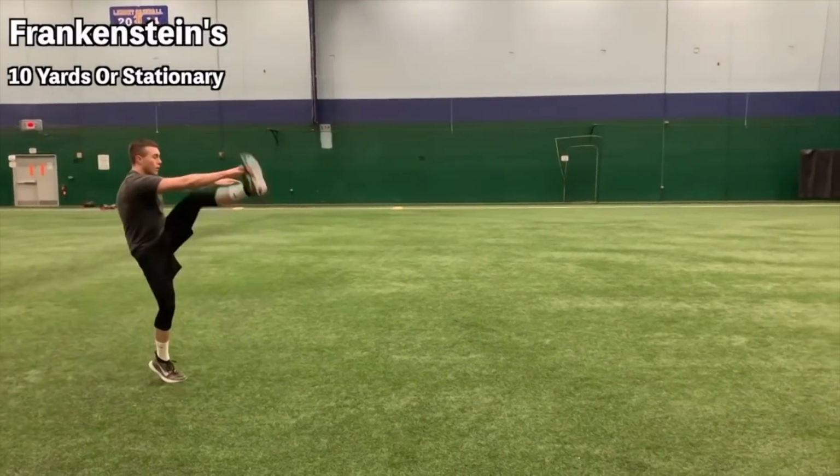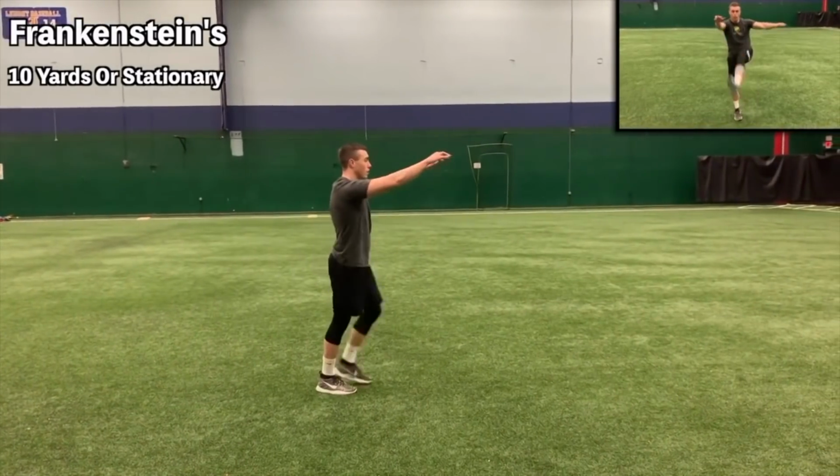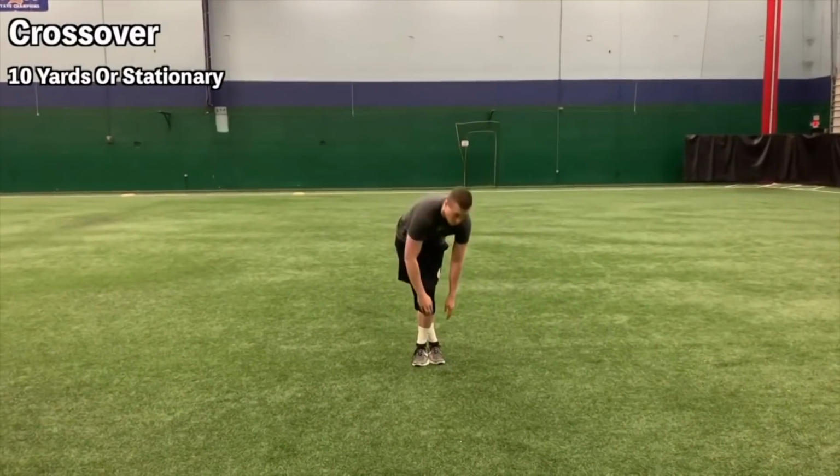The next exercise is the Frankenstein. Simply put your hands directly out in front of you, just like Frankenstein, and kick the opposite hand with your foot. The next exercise is the crossover.